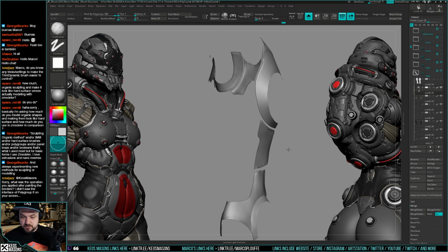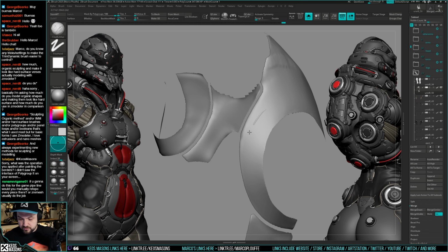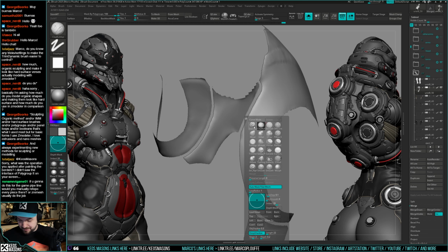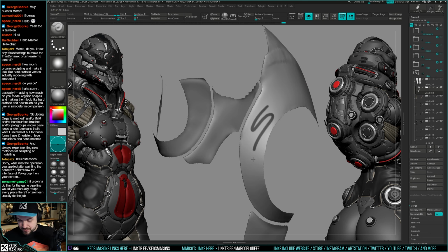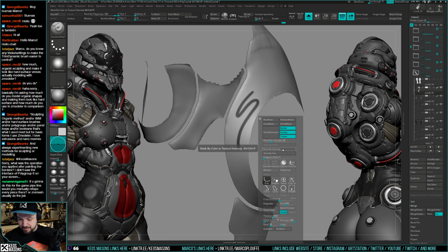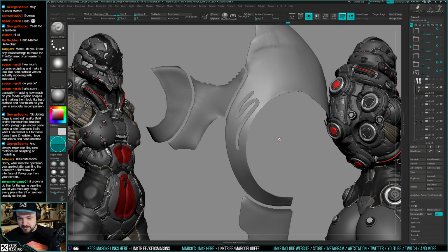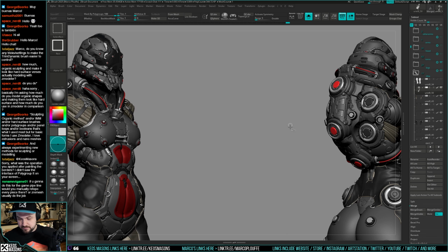No, I'm not using Polygroupit, but it's essentially what Polygroupit does. I drew what I wanted to have disappeared, and then I just masked by intensity. And then just hide, or reverse and hide. Then I delete what is hidden.